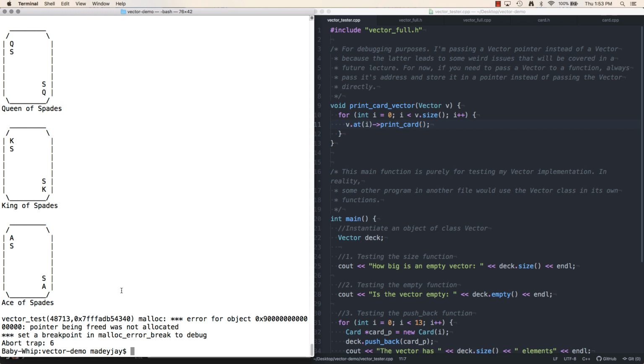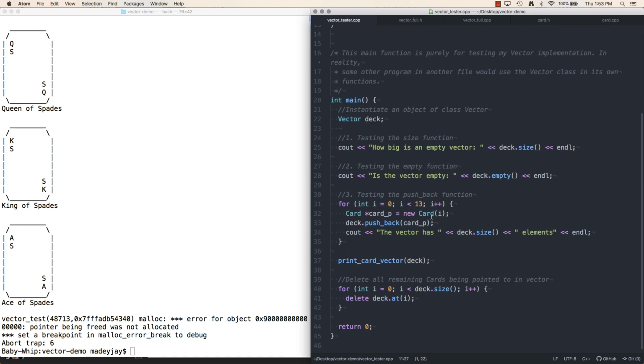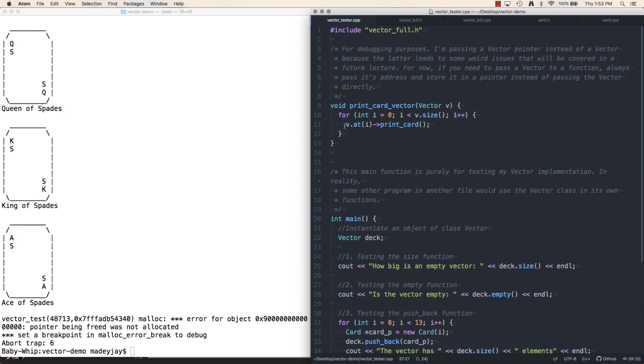So this, in fact, is the case, and we're actually going to add a couple of debugging statements to this program just to get a sense of exactly what might be going wrong here. So we know that we get to this print card vector function all right, and that the cards all print all right, and that seems totally under control. So the question is, something goes wrong after this. I print all the cards, that all happens fine, this function ends, and after the function ends, I do all of these card deletions from the deck, and then the whole program ends. So the question is, what goes wrong essentially after the print card vector function gets called, and specifically after the cards get printed.